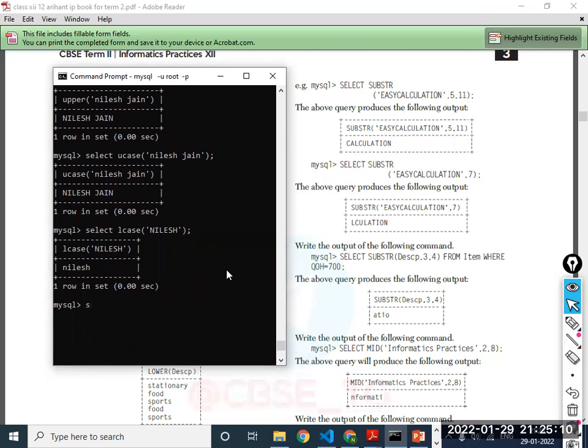Select substr easy calculation, or let me write it like this: list chain, then 5 comma 10.